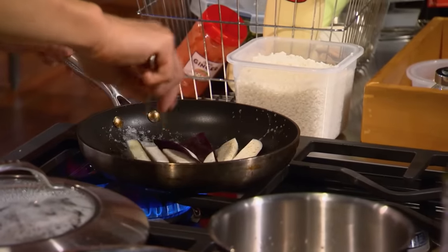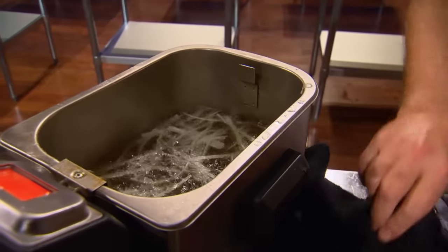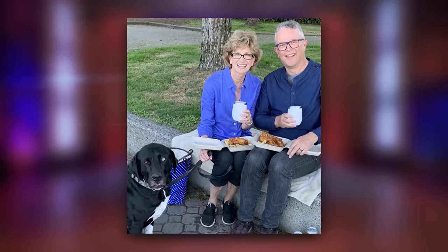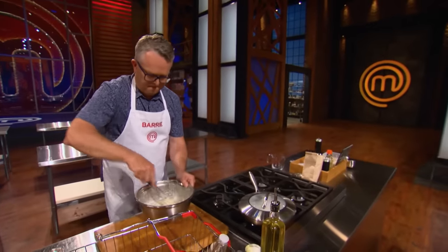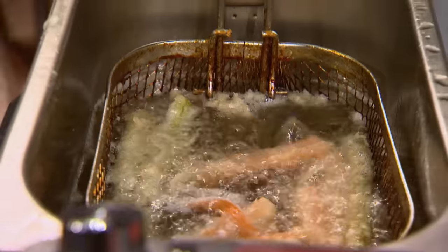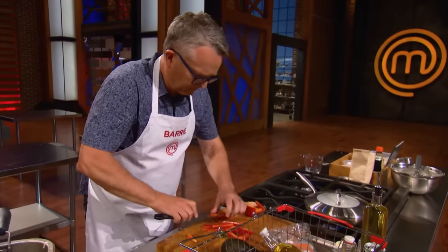What's going to resonate with me here are ingredients that are fresh, bright, clean, with good crunch to them. I got some crispy leeks going on there just for a little bit of a topper. Since the pandemic started, fish and chips was the first meal that my wife Jennifer and I had out of the house. So the first thing that pops into my mind is make a maki out of fish and chips. The fish and chips maki is tempura crab and asparagus with a Japanese coleslaw inside. I'm really doing it for Jennifer. Every time I'm here, I miss her.